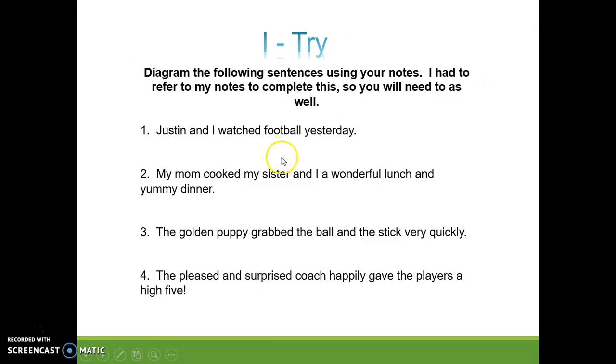All right, and then this is how I assess them. I give them an I-try, which is maybe 4 problems. They work at it, and then I usually put an answer key up after it. Part of their homework, after you've watched the video and taken the notes, is to do an Edmodo poll or an Edmodo assignment where you say, I got all 4 right, or I got 1 and 2 wrong, I didn't understand number 3. That way I can assess them before they even come into class. I can also assess them as they come into class through a very quick warm-up.